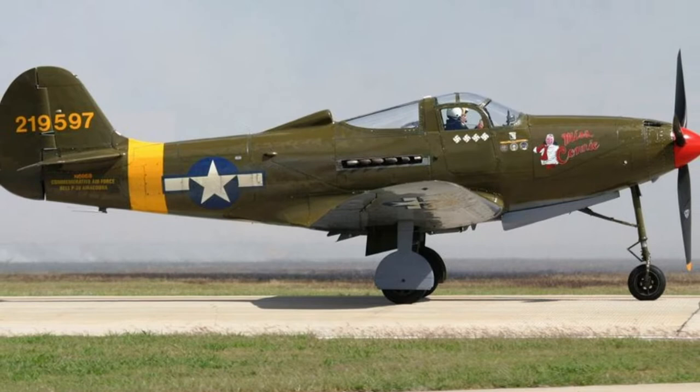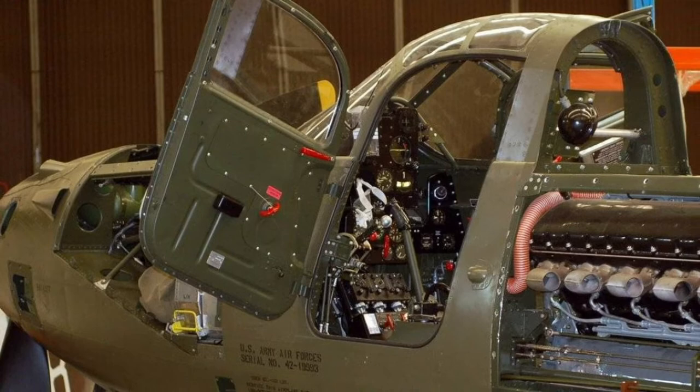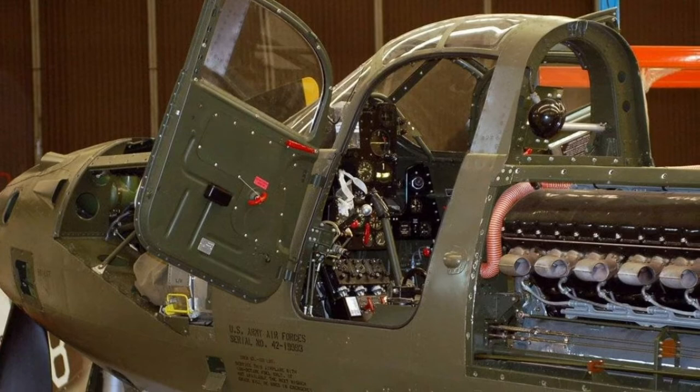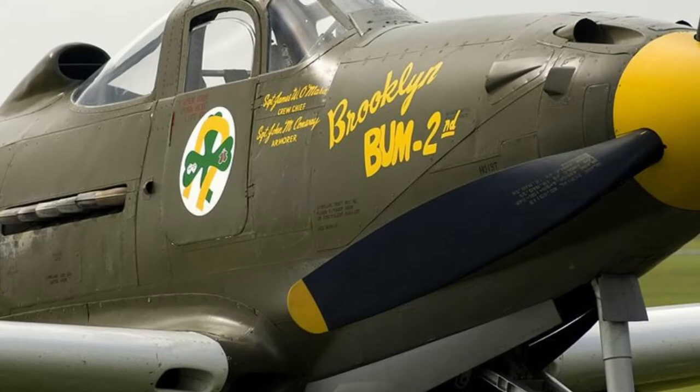The first Q variant, the Q-1, was equipped with two 12.7 mm machine guns in the underwing cavities instead of four wing guns. Fuel capacity and armor weight remained within the same limits, but some variants had four-blade propellers. From the Q-20, the underwing machine guns were often omitted, as Soviet specialists considered one 37 mm gun and two 12.7 mm machine guns sufficient, valuing the increase in flight performance and maneuverability more.